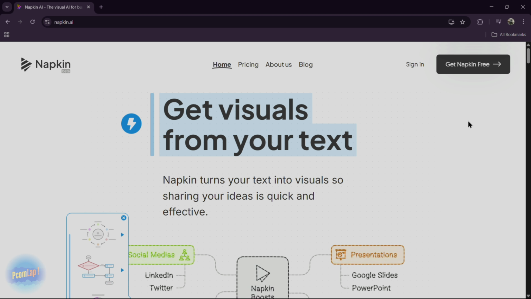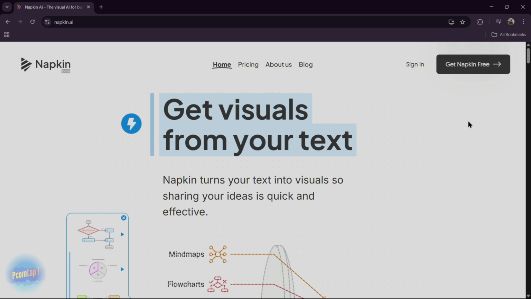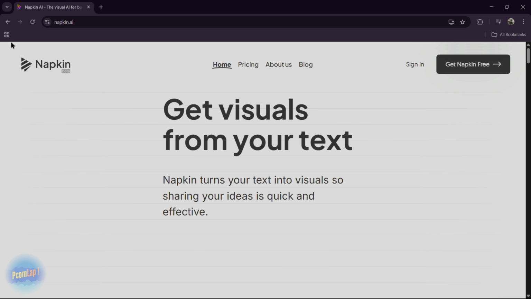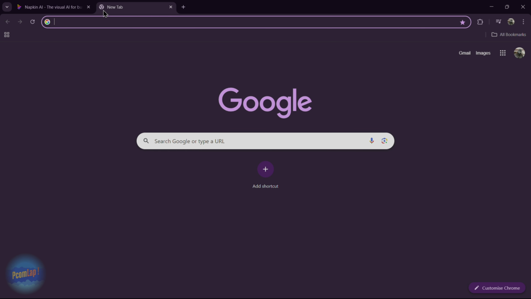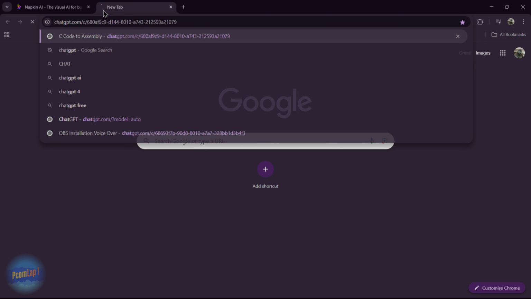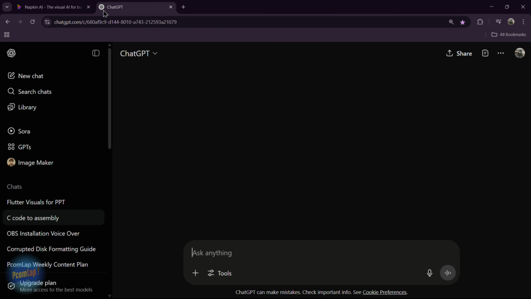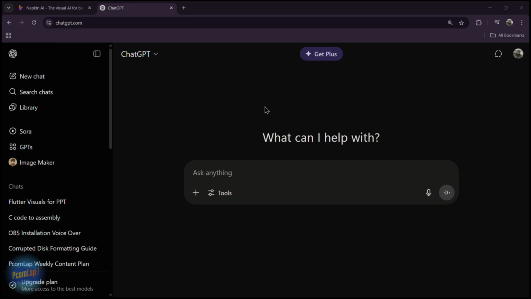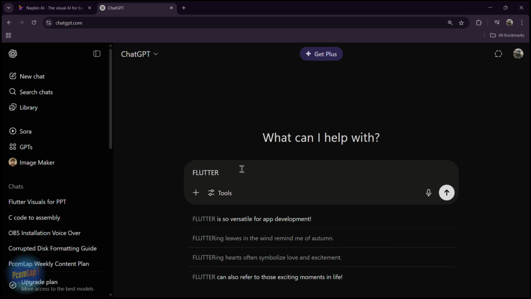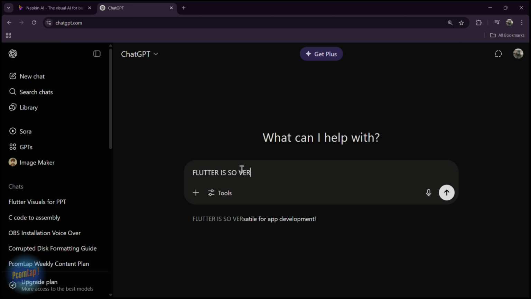So, if you want to create anything in this generation, or I can say current time, you must know how to use ChatGPT. So, I am using ChatGPT for generating prompts for Napkin AI. I want to generate about Flutter. So, I am typing that Flutter is so versatile for app development.